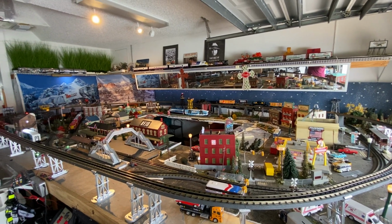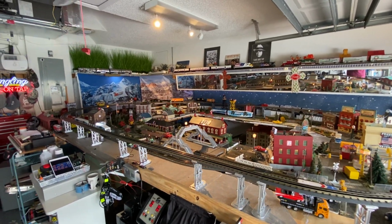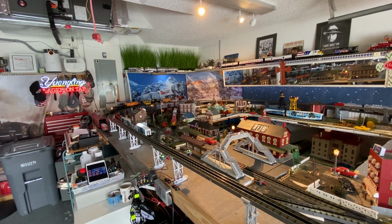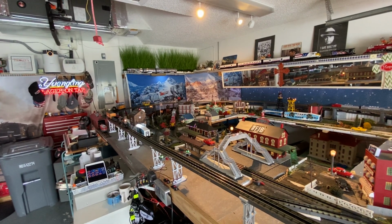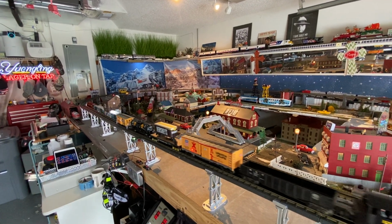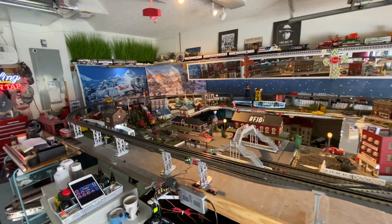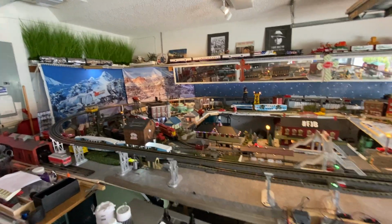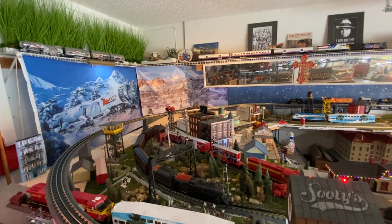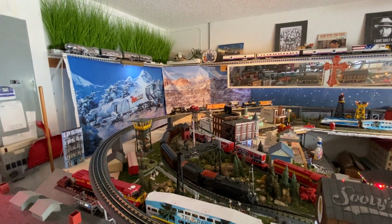MTH is a much more sophisticated system. Well, more complex, with their system. Lionel also has the Legacy control system. But you can run a Lionel train various different ways. Legacy, you can run it by remote, you can run it by Bluetooth, conventional.